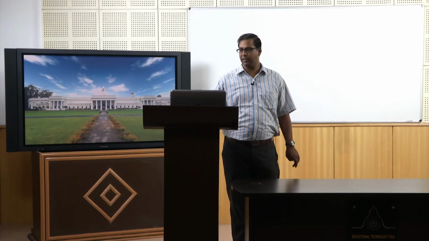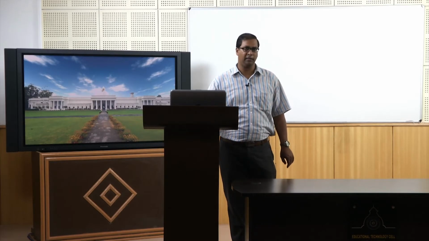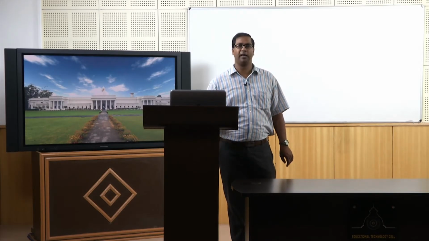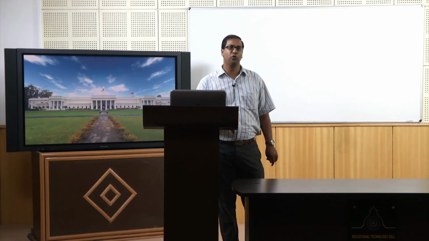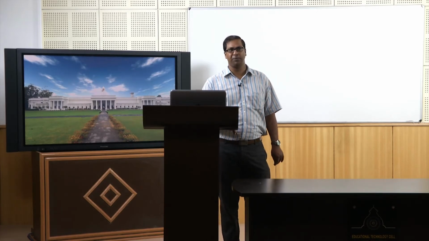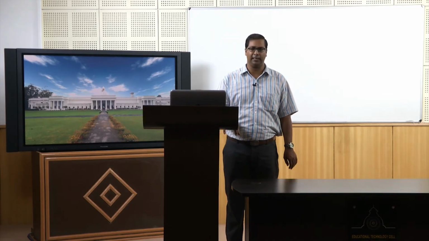This discussion is based on the article written by Zahir Babbar. The name of the article is Science, Technology and Colonial Power. This is published in an edited book called The Social History of Science in Colonial India, which was edited by S. Irfan Habib and Dhruv Rana. This was published by Oxford University Press in 2009.